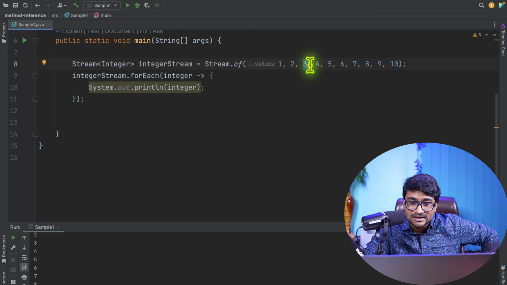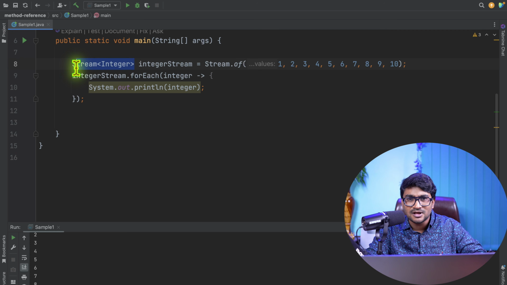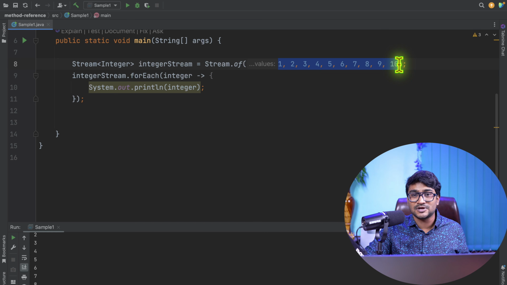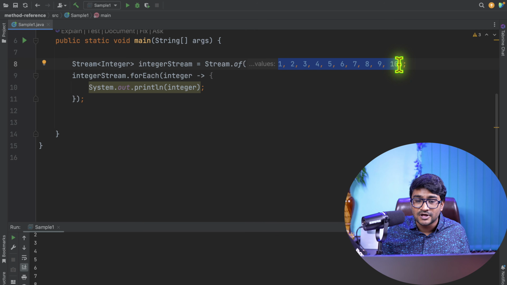If I have many primitive values like this, and the compiler has to convert all of them and then get me a stream of Integer, that might be a pretty big problem, right? So I may tell the Stream API developers that this might be a performance overhead because the compiler has to do a lot of autoboxing internally. So don't you think it's a performance problem? I can ask things like this to the Stream API developers.